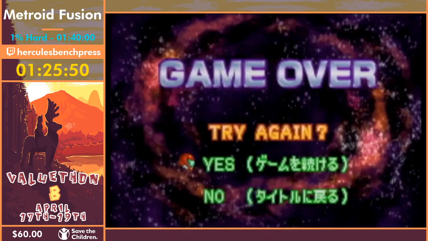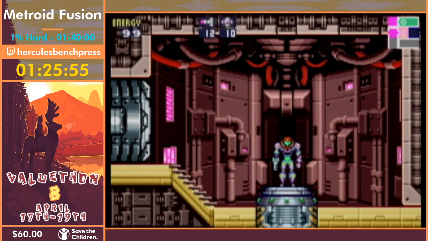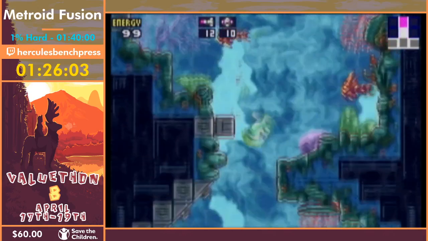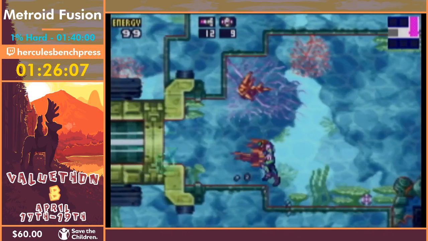Oh no, dude. Where am I? Oh. Why was he doing that? I've never seen him do that. When you damage him, he's supposed to jump. Yeah, it might be that you need to damage him first with a diagonal.